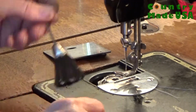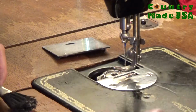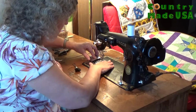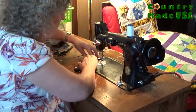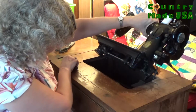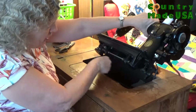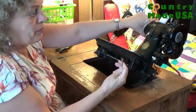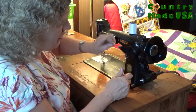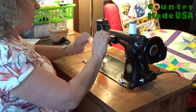And that's not good for your machine. Last weekend, I actually took a lot of this apart and dusted in it. I don't know if it's because it's by the heater vent or I don't have a good enough cover on it. But this is not too bad underneath here. Finding one of these little brushes, I actually got this one at a yard sale about a month ago. And it just works really good. And you just dust anything that you think has dust on it.